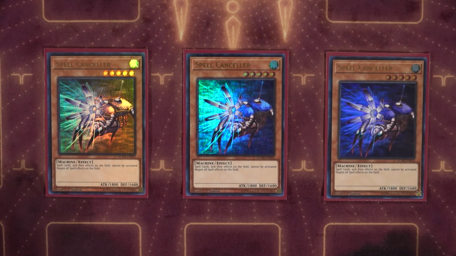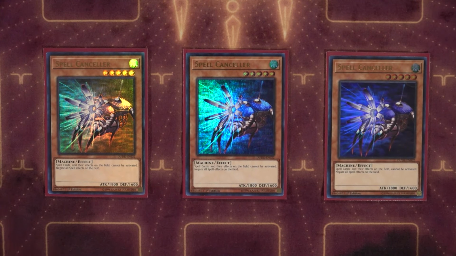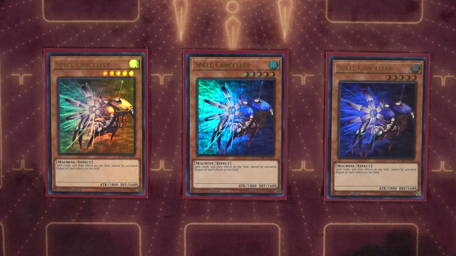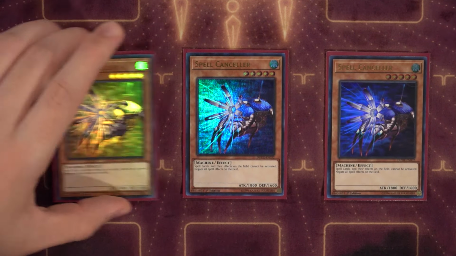But then again, at that point, we don't really care because ideally, in theory, if we've exhausted our Speed Recoveries, we can still use their effects in the grave because Spell Canceller only says spell effects on the field cannot be activated and negates all spell effects on the field. Obviously, Speed Recovery can activate in the grave, so we can get around that. So really love Spell Canceller.